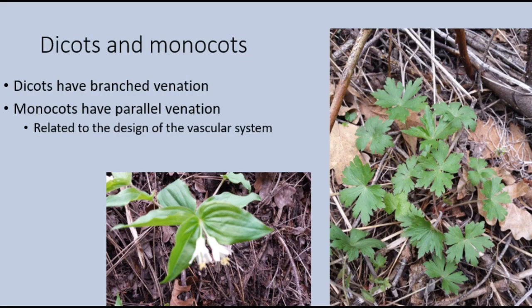So in addition to non-vascular plants, we have vascular plants in the Hayman area. We have dicots and monocots. We're going to look at another example of dicots and monocots later, but remember some of the very key differences are the venation. So the design of the vascular system is different in dicots and monocots. Here we have a monocot with parallel venation and dicots with a branched venation. And if you look carefully here, you can kind of see that.